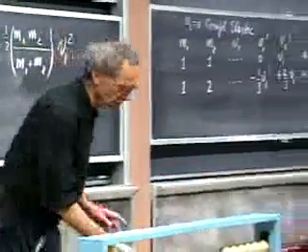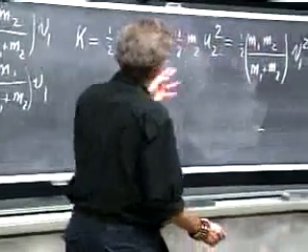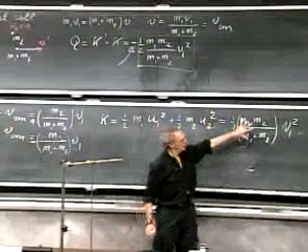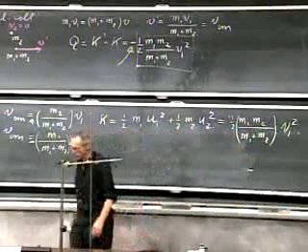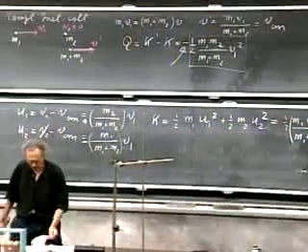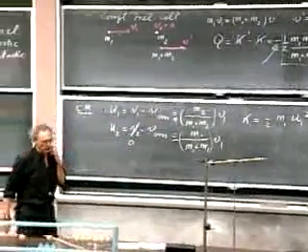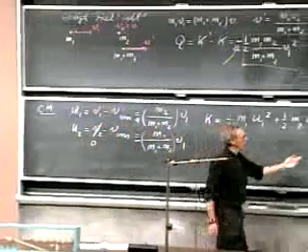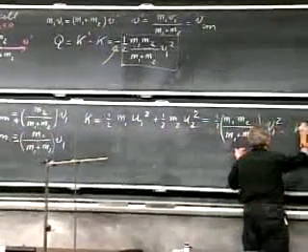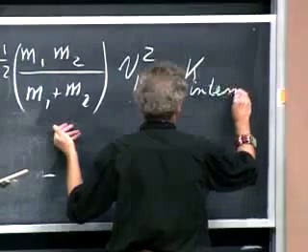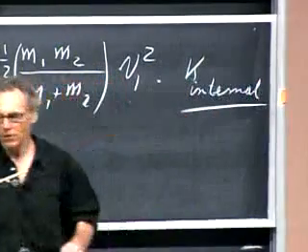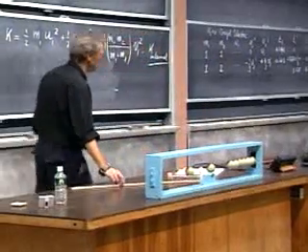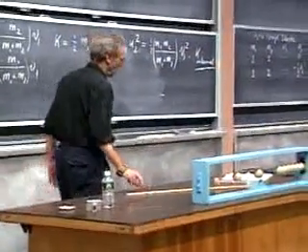And so what you see here, if you allow me for having skipped some steps in the algebra, you will have to do a little massaging to get from here to here. This is the kinetic energy before the collision, and all that kinetic energy is removed, went to heat. This is the maximum you can ever lose, and this is what we call the internal kinetic energy of the system. So going to the center of mass system, you can always immediately calculate what the maximum heat is that you can expect from a collision.